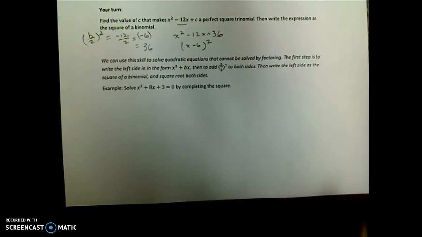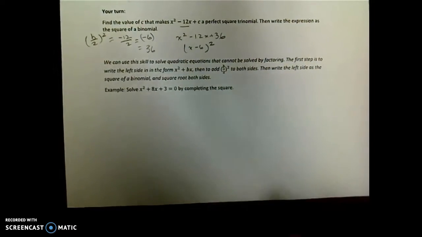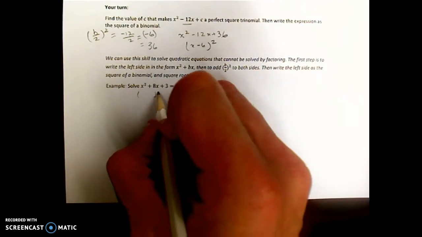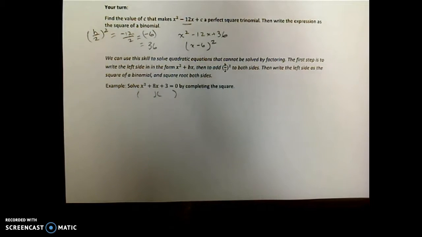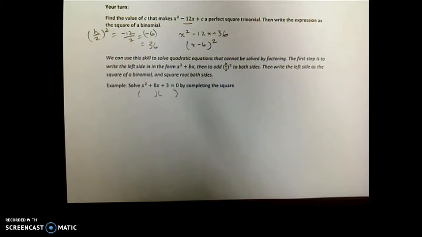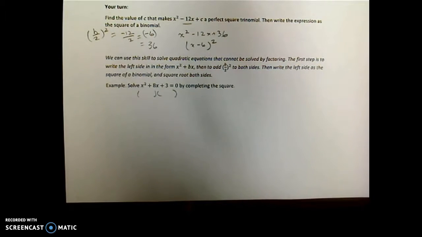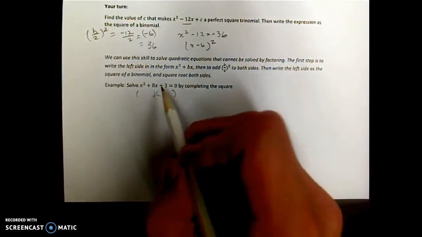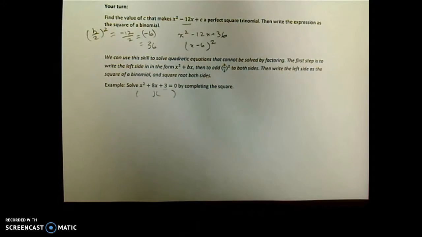Alright, so this is a lot of fun, and I'm sure a great trick at parties, but so what? Why would we ever want to do this? In class, I challenged my students to factor this expression, x squared plus 8x plus 3. In particular, to think about it as a quadratic equation, x squared plus 8x plus 3 equals 0, and solve that by factoring. After struggling for a couple of minutes, eventually they'd say, you can't do it. They said, look, I would need two numbers that multiply together to make 3 that add up to 8 in order to be able to factor this. And we pointed out that those two numbers don't exist.